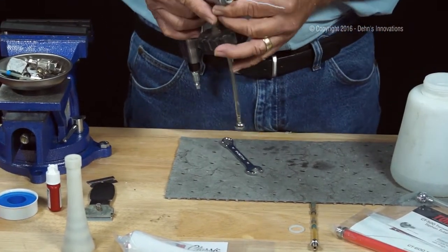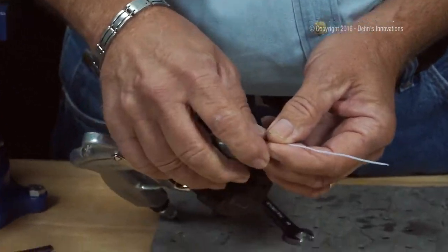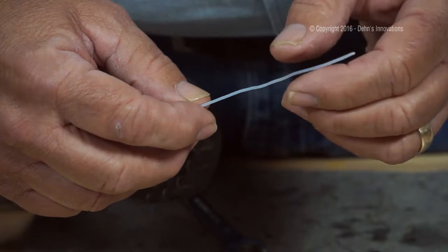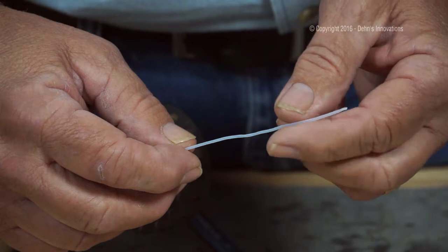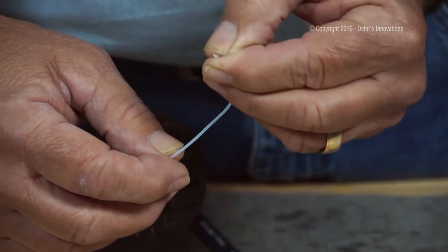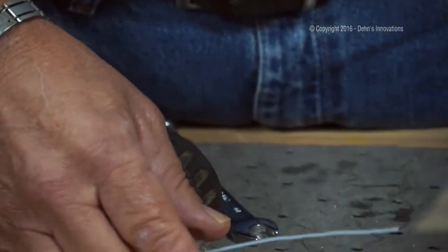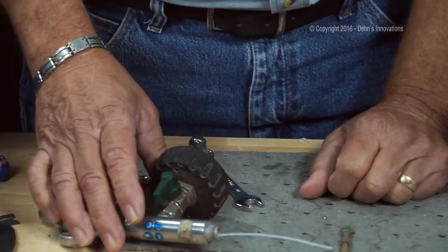Okay, I can see some problems here already. It might be kind of hard for the camera to see this, but the inner liquid tube here, the CT600, you can see how it's twisted. I was talking about that weighted tube getting twisted inside of the cone. That's what's happened here. Also, the end of this inner liquid tube, it's pretty well hammered. It's definitely got to be replaced. So, part replacement for that is the CT600. That's my inner liquid tube.